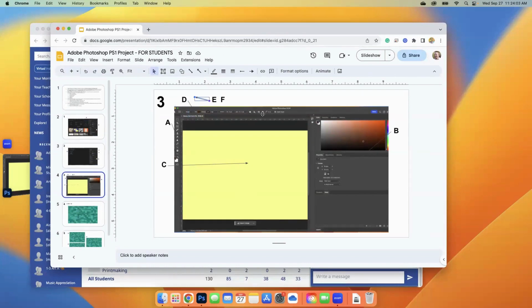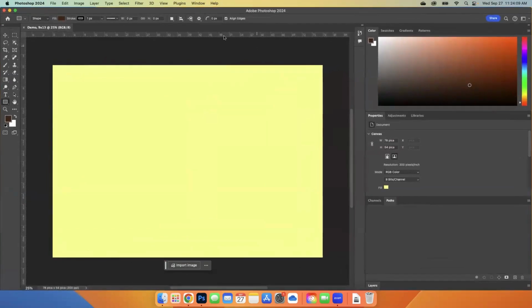And then finally is our options bar. To make it a little easier to see, I'll go back to Photoshop. This is our options bar here. Whenever you click on a different tool, your options bar is going to change depending on what your tool is.